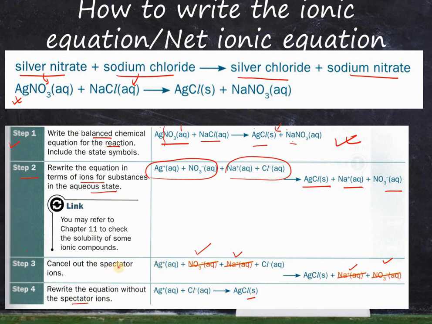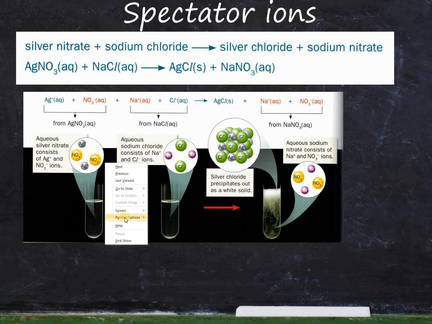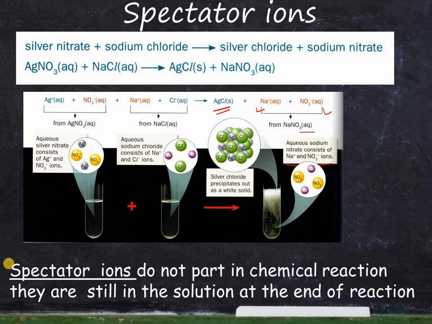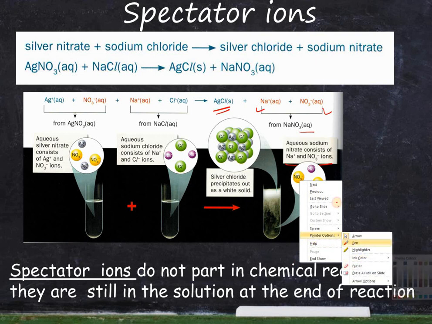Now you'll ask me, what are spectator ions? Well, spectator ions are those ions which are the same during the reaction and after the reaction. So there is no change. For example, in this equation which we have just written, if you look at what is happening inside the solution, basically silver chloride is formed, right? Which is a precipitate. But sodium ion and nitrate ion are still in the aqueous solution. Nothing happened to them. So these ions are called spectator ions, which do not take part in the chemical reaction. You will still find them in the aqueous solution.